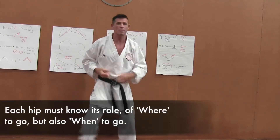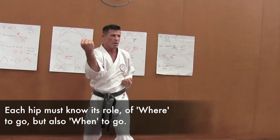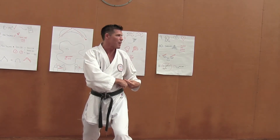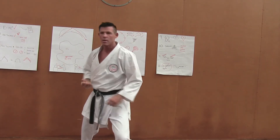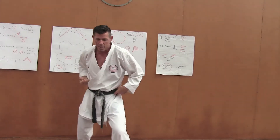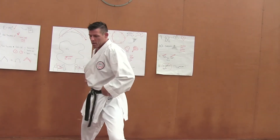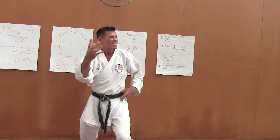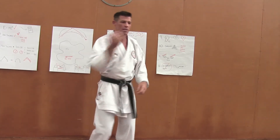And when does that other one push? In Basai, hips square up — block. Power on my prep. Why do I need power on my prep? No power on my block. But isn't that when I want power? So the left hip doesn't move back — the right hip should move forward. But when does the right hip move forward? When it wants the strength behind it.